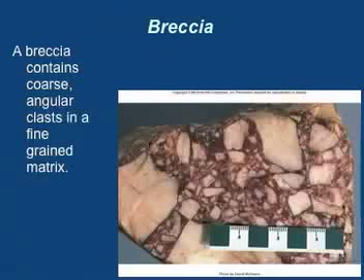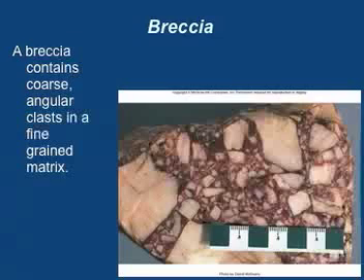All right, what happens if they were angular? Now, I did include a scale on here. These are big pieces. The sediment is the white fragments, and you can see they're angular, so it's not a conglomerate. And then the cement is the purple stuff. Now, first of all, you noticed before that the conglomerate was also well sorted. I forgot to mention that. This is not well sorted. I have every size class in here practically.